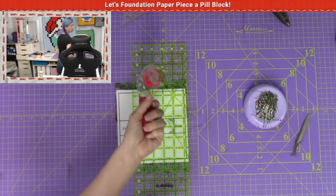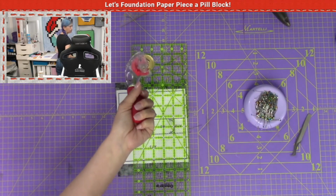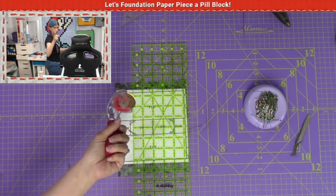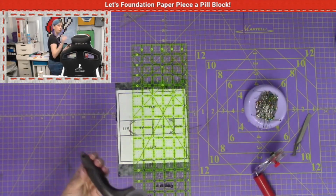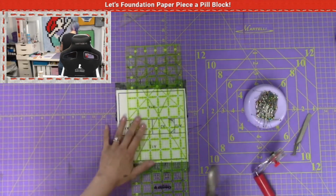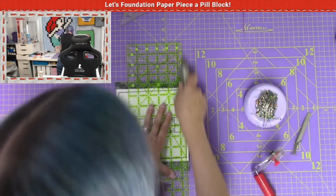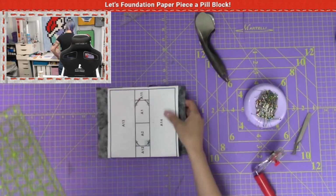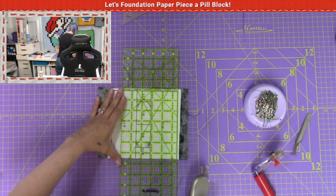If you use a rotary cutter, do not use the same rotary cutter you use for fabric. I have a second rotary cutter that I use for paper. That's the rotary cutter you want to use because you are cutting through paper as well as fabric. So don't dull your fabric rotary cutter by cutting through paper.